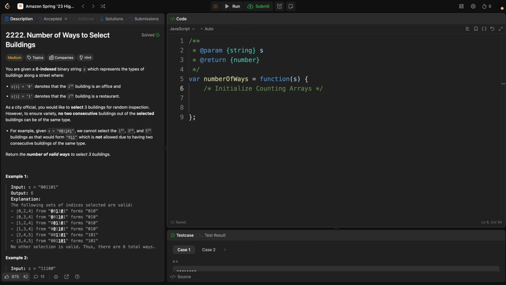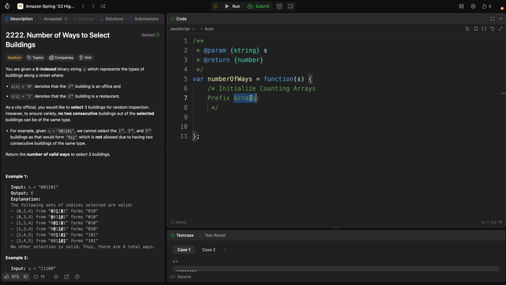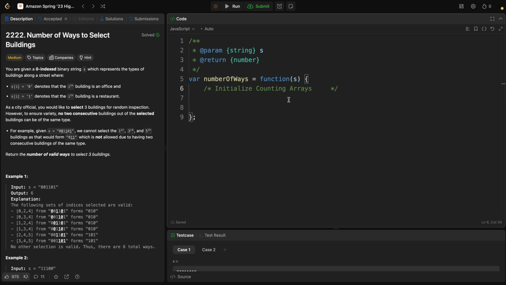The prefix array holds the number of zeros or ones from the start of the string up to index i, and the suffix array holds the number of zeros or ones from i to the end. So this is the reason why we're using the prefix and suffix arrays.